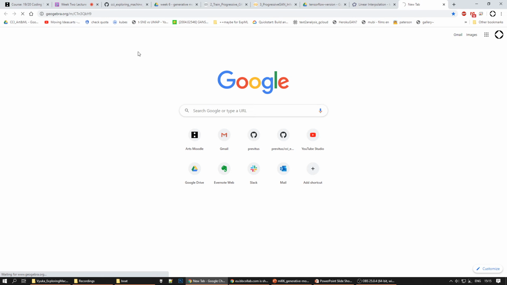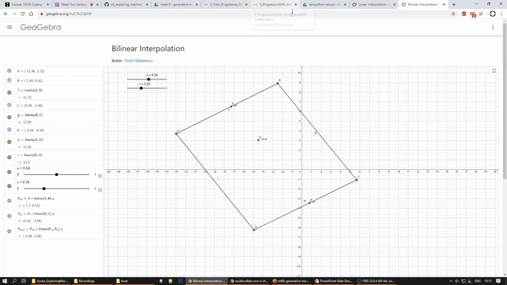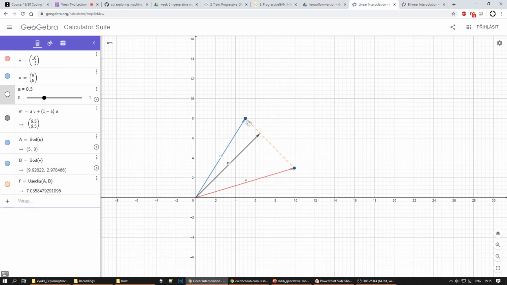One demo I wanted to show here as well is this visualization of bilinear interpolation. I don't have it implemented there, but there is a question of what are the ways of exploring that latent space. Just randomly sampling images from one here, and then seeing what's in the middle, you are really exploring just one line inside that 512 dimensional space. So it's a very small area you are covering with this trajectory, right?